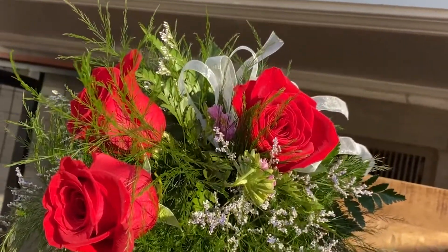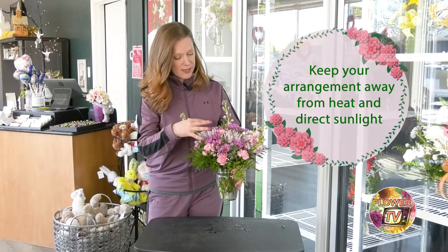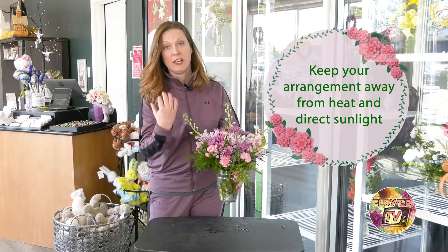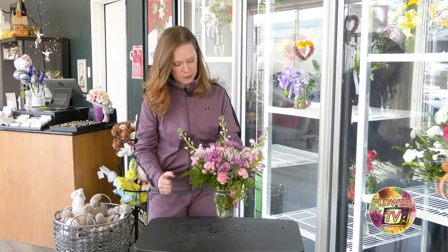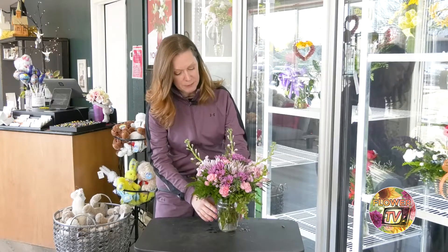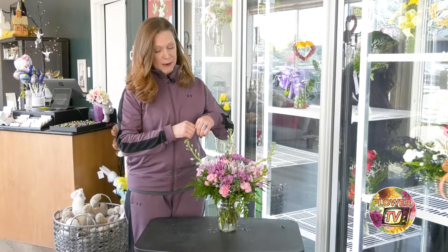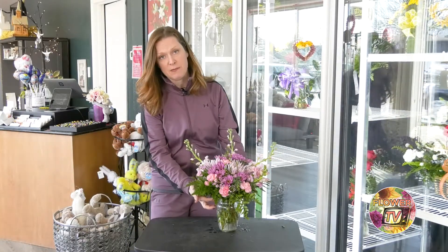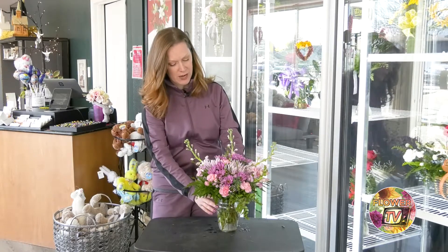Keep your arrangement away from vents and any direct exposure to sunlight. You don't want to cause any heat damage — if it's sitting in direct sun, it may burn some of the flowers. That's very hot, and even in the middle of winter, sitting in direct sun can spoil those flowers pretty quickly. Also keep it away from heat or air conditioning vents, as those will evaporate water out of the petals and from the vase much faster.